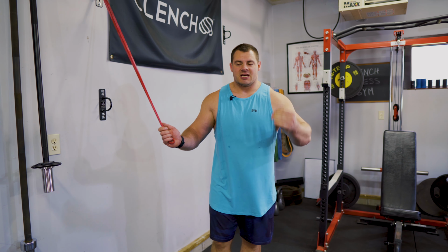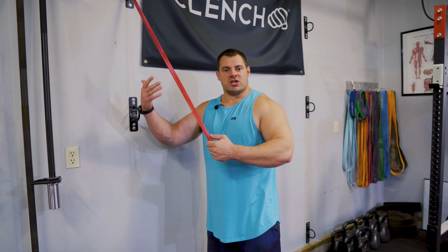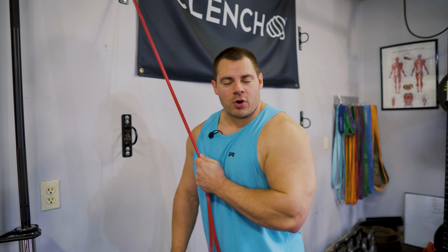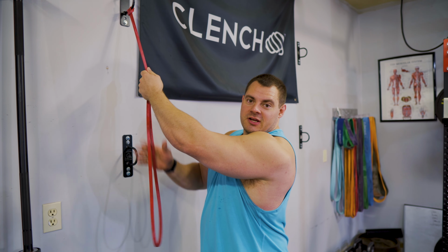And of course, like I said before, you wanna try to pyramid that resistance band up on each set so that you end at the highest level of resistance. And if you can't quite make it to the next band, you can always just grab a little bit higher up, and that's gonna give you more tension. Just make sure that you don't grab too high so that you're not overstretching the band.